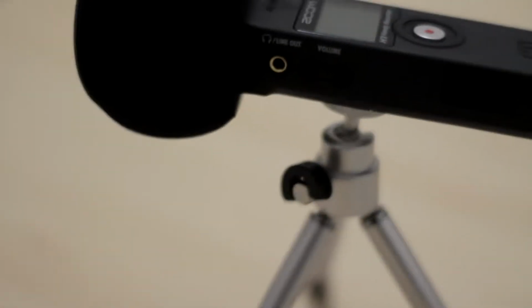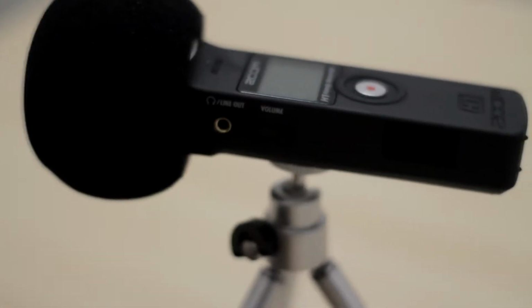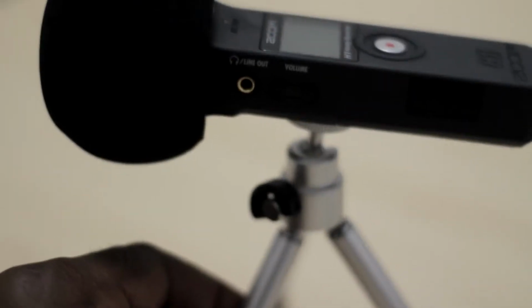You also get a tripod that comes with the device, so when you're working on your desk and you don't necessarily want to hold it, you can screw it onto the tripod, which is made out of aluminum. Pretty nifty, I thought.